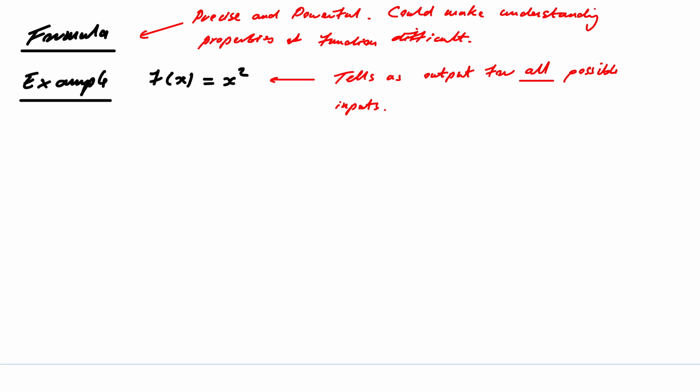So the final approach is a very visual approach, namely the concept of the graph of a function. And this, in conjunction with the formula, is certainly the most powerful. I don't really want to get into huge detail about what the graph of a function looks like in general. We will talk about it as we go through this course, but let me do this example. I think the graph of the function is in many ways the most powerful way to represent the function because it gives you an extremely visual sense of what's going on.